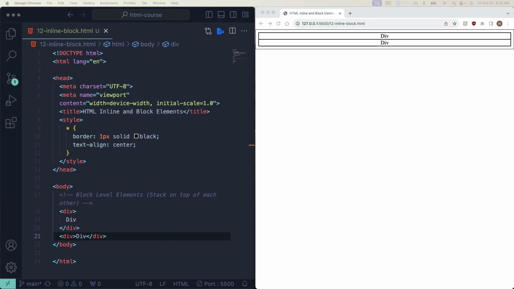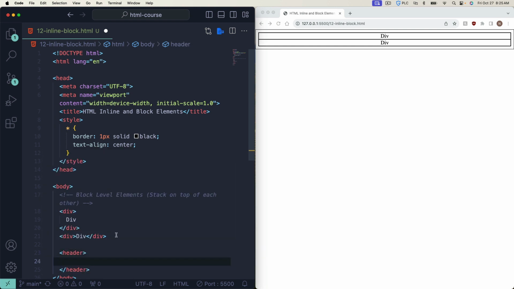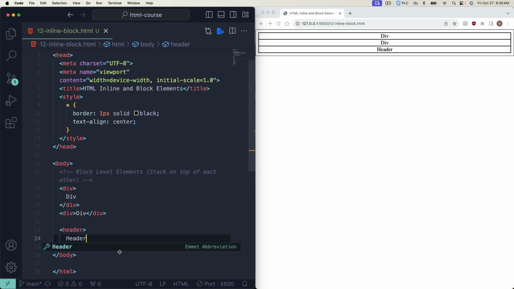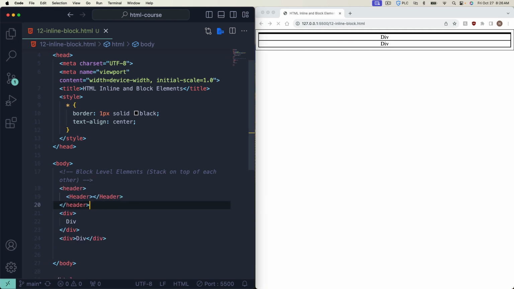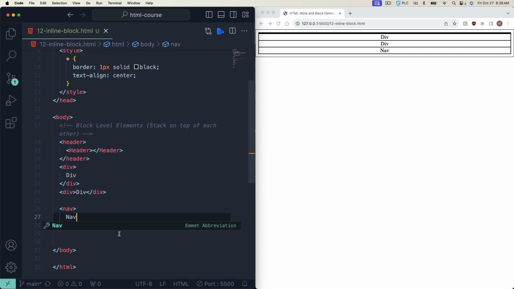But anyway, the other common ones you'll have other than div are, if you're making a real web page, you'd have a header at the top. Most websites have header sections where they'll have social media links or something. So I'll just say header. And there's our header. Then let's make this in order. First we'd have a header and then maybe some divs, right? And then after our header and some divs, we would have a navigation bar. So I'll put nav in here. There's our make-believe navigation area.